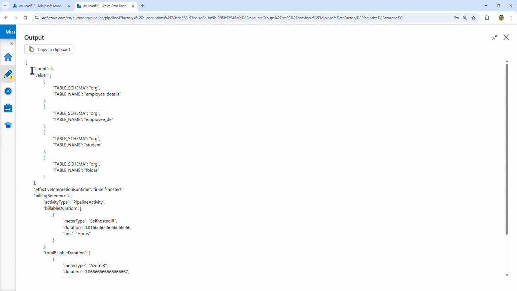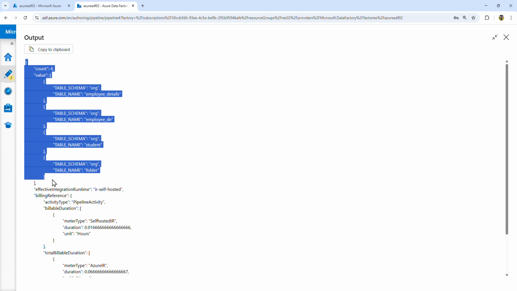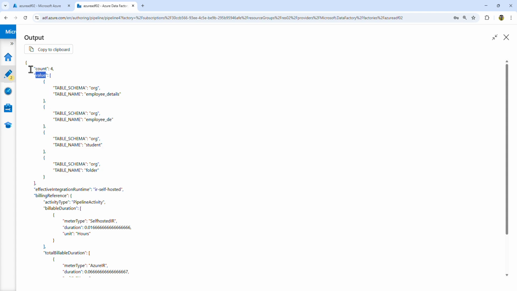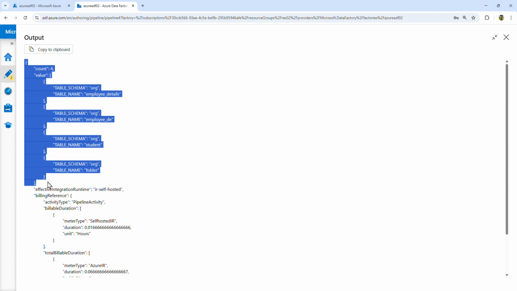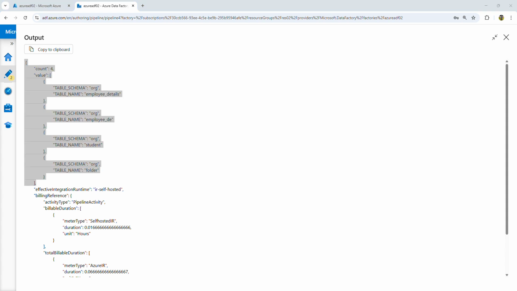So whenever you want to refer to this, first we have to refer to the table value and then the table name.